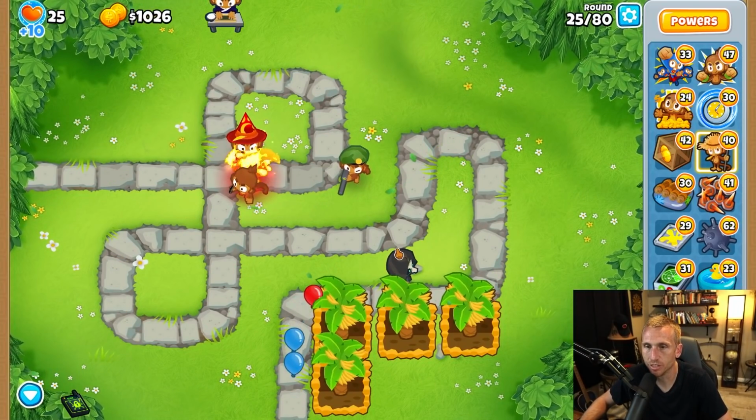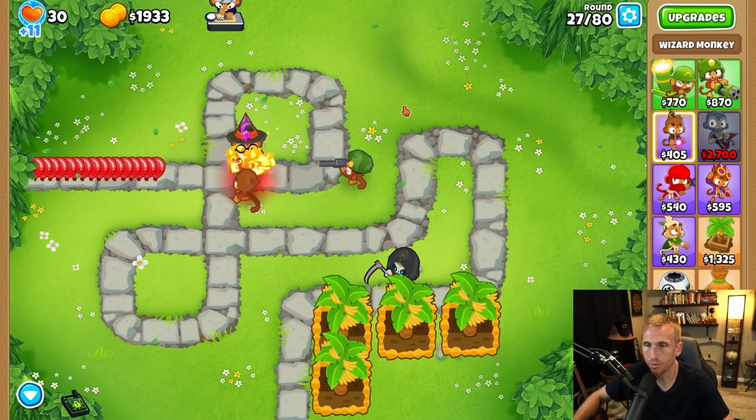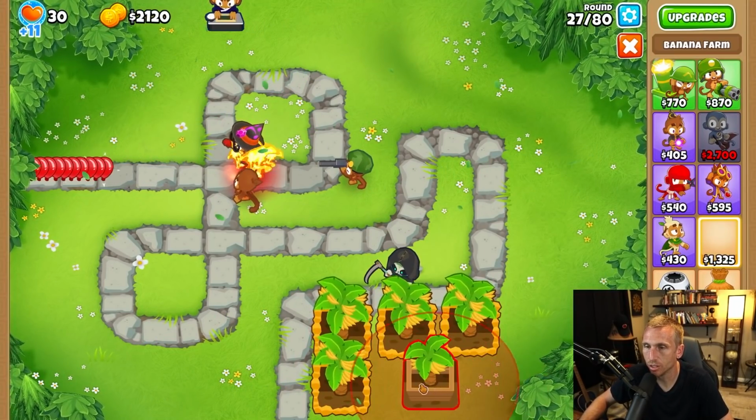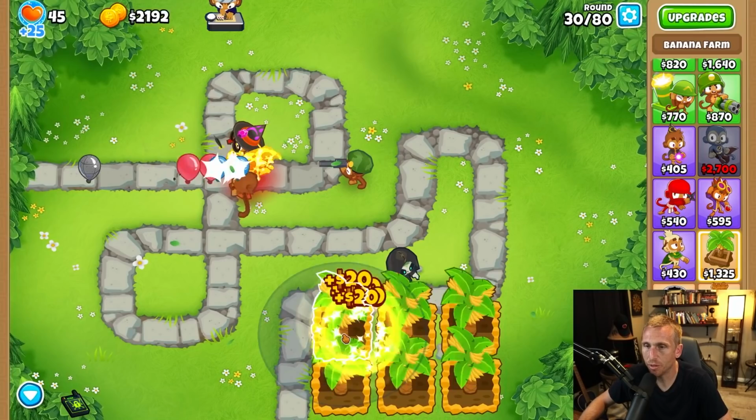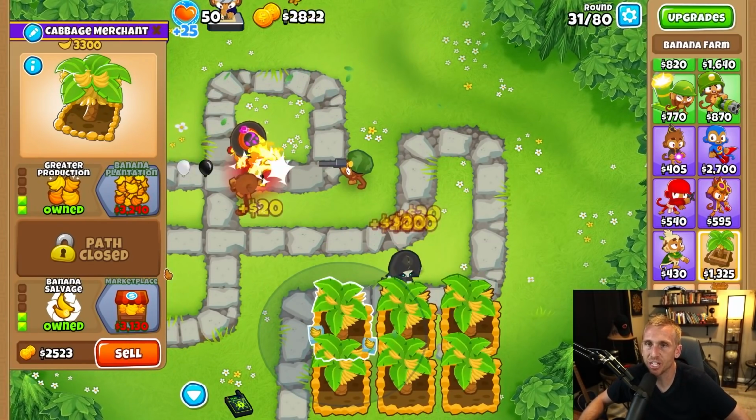Oh my gosh, we're still losing lives. Oh my goodness. Okay, we're good. I'm going to get intense and then monkey sense there, just so we don't have to worry about that, and then keep on collecting those farms here. I think with this many, I'm safe to buy some marketplaces here, and I think we'll just buy as many as we can before 40.